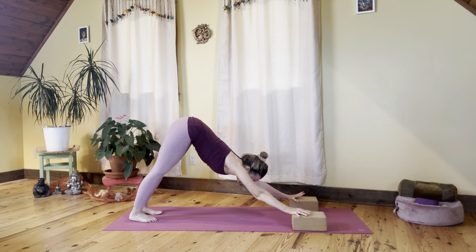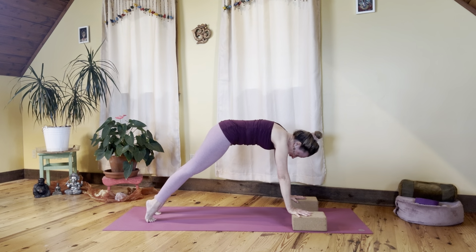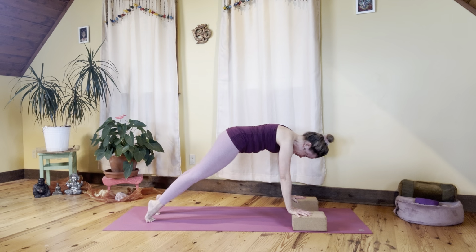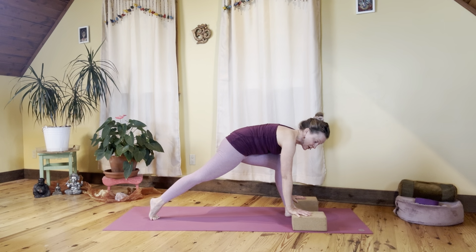Come from down dog to plank three times to even out our twist. And inhale and exhale. And let's do one more. Down dog to plank and to down dog. Left foot between the hands. Take the little pause. Squeeze everything we have.